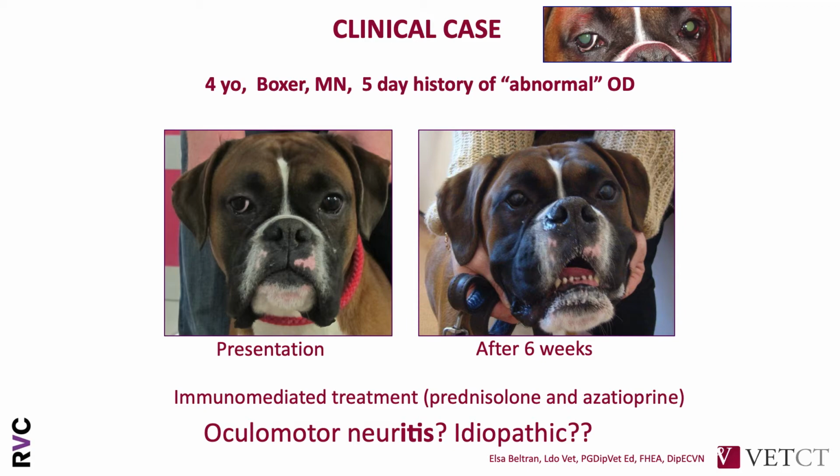How do we call this? Do we call this oculomotor neuritis because it did respond? What would have happened if we hadn't given anything? It would have responded as well. We don't have a histopathology, so can we call it an "itis"? We cannot really, because we didn't see any findings on our tests that were consistent with inflammation.